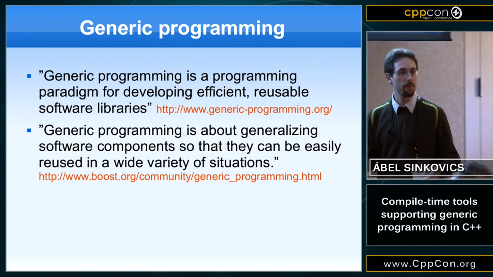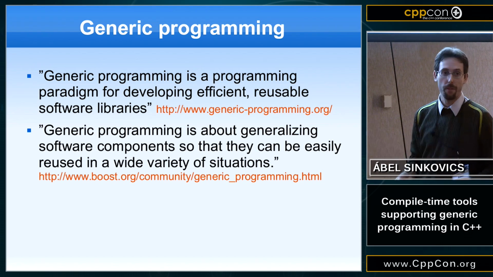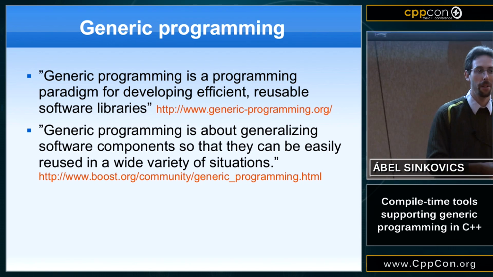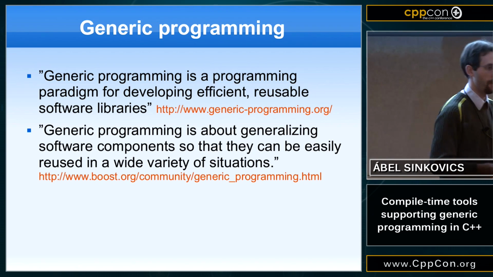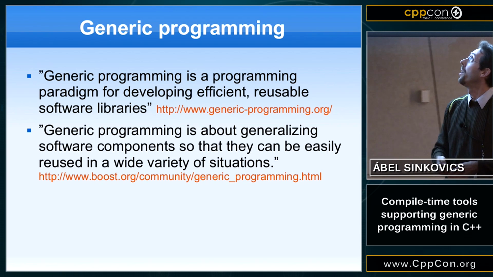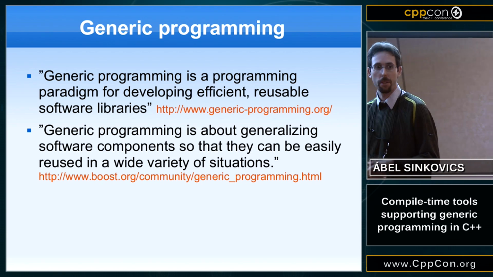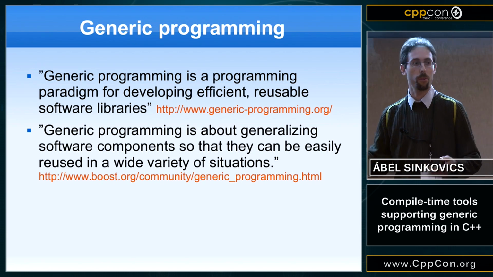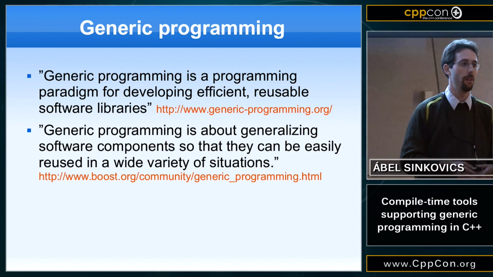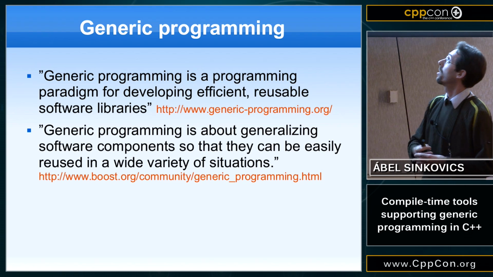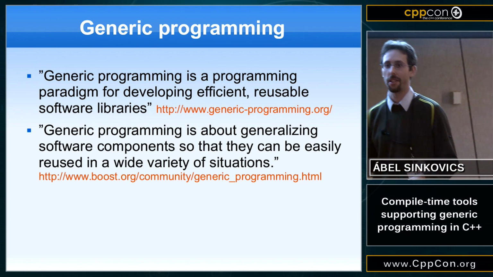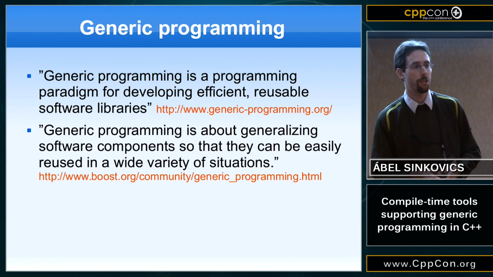Okay, so let's get started. First of all, what is generic programming? So the title says tools for generic programming. I've searched for a definition of generic programming, and these are the things I've found. If you look at them, you can see that they are both talking about reusability. So that's the common theme among the two. And they also talk about generality and efficiency. So these are the things that matter when we're doing generic programming.